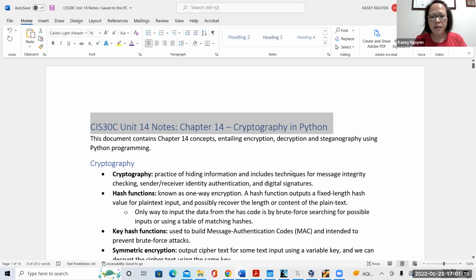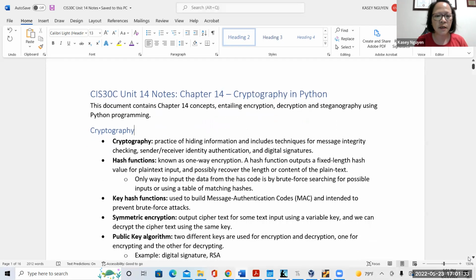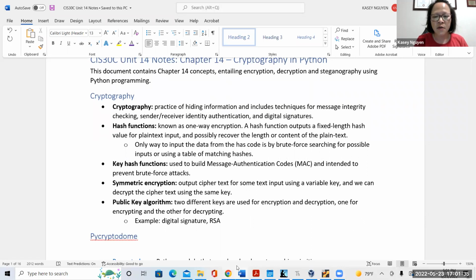All right. So this is the last chapter in the book. And we're going to touch on how to work with cryptography in Python. There are various modules, I think, in the prior class and also before we talked about using cryptography as a module, but we're going to look into other modules in this particular chapter, okay? Also, we're going to go over the assignment today. So if you want to take a look at that, there are only 10 questions.